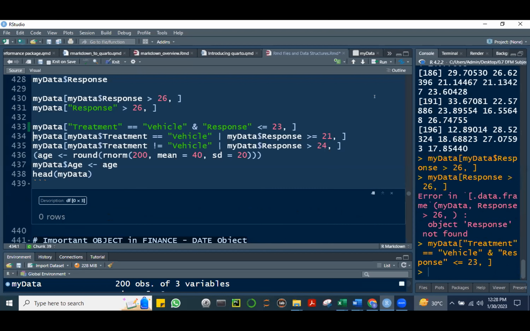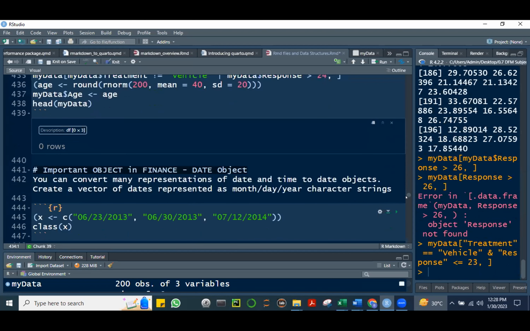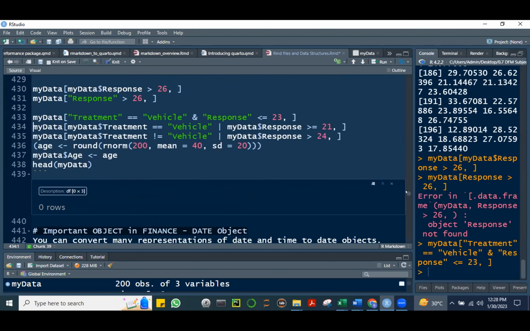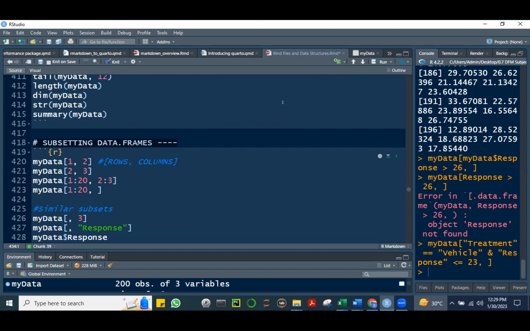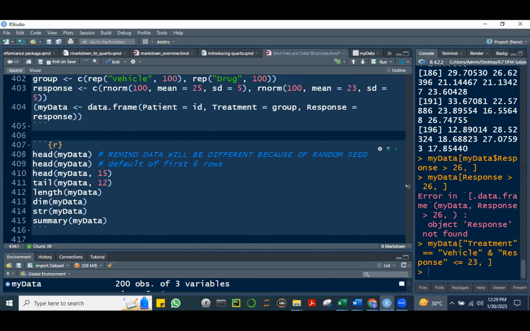So let's see this. Let's run this. Okay. You notice, okay, bakit 0 siya? Nag-0 ba sa inyo, class? Okay. Nag-0, bakit kaya nag-0? Sir, yes? Kasi po wala pong vehicle na ang response is less than or equal to 23. Okay. All right. Wala daw response na less than or equal to 23.